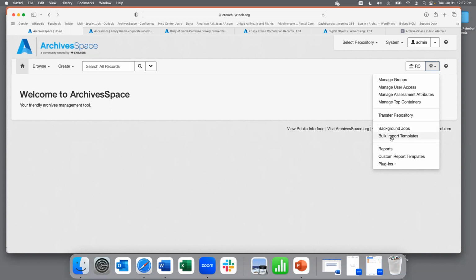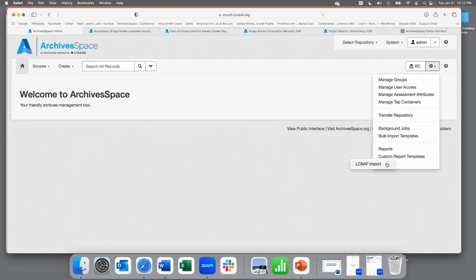So while you can create records directly in the ArchivesSpace staff user interface, you probably also want to know how to do that a little bit quicker. And one way to do that is through our bulk import template. So you can use spreadsheets to get your collections in a little bit quicker, or allow people to record data a little bit differently through those templates, and then you can upload those into ArchivesSpace. So you can do all of that from this section.